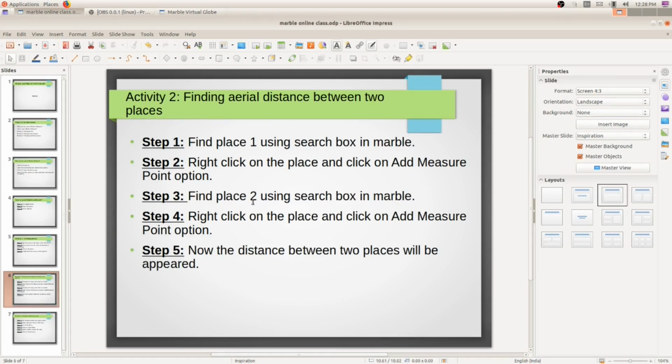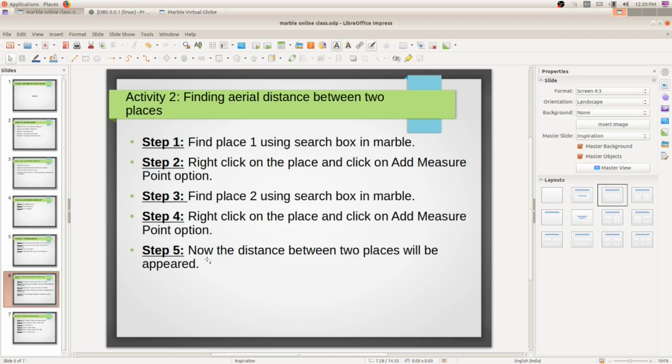Which place I have selected here? Calicut. Yes. So find that place, and again the same step, right click on the place and click on which option? Add measure point. Now the distance between the two places will be displayed. Okay, so this is a very simple activity.